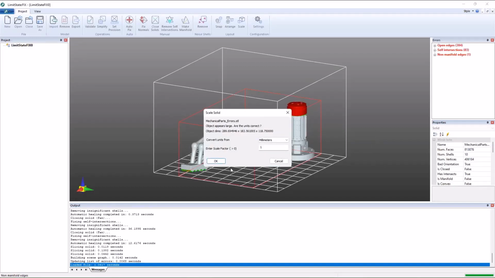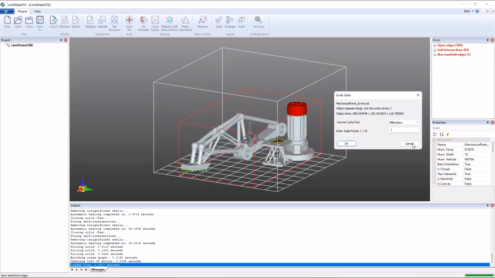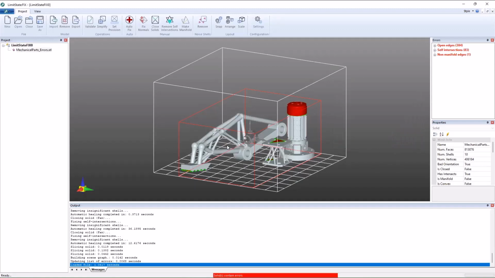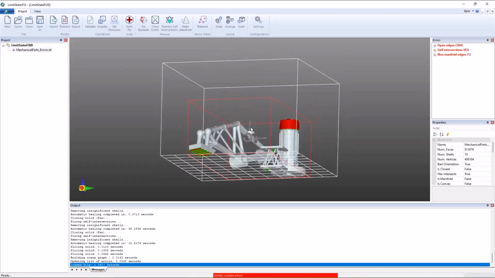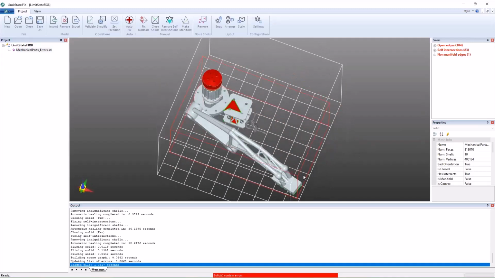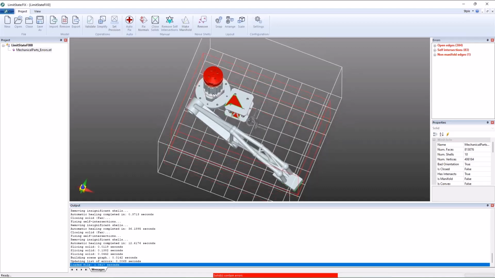What we've got is a scale warning on import. So it's saying, okay, the object that you're bringing into this platform seems to be quite big. Are you sure that that's the scale that you want to be using? And if you've got a mistake for some reason, maybe if you've saved something in meters rather than millimeters or vice versa, then you can change that here. But for us, it's okay. And we can see here in the project tree, that's just one STL file with 3 separate components.